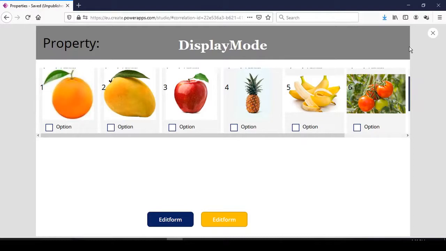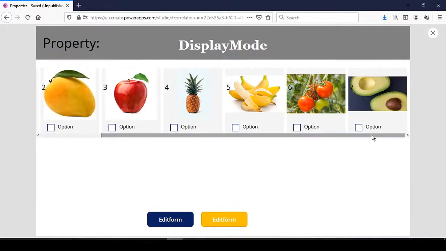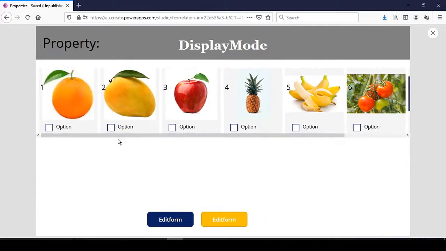So the display mode is about whether the user is allowed to edit, to view, or whether the control is disabled.